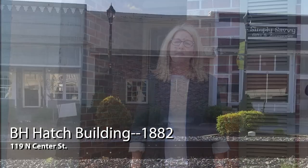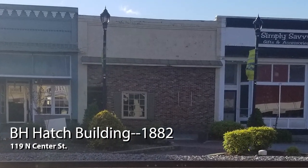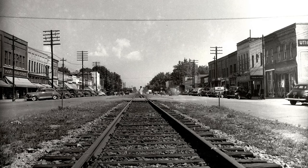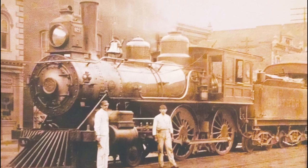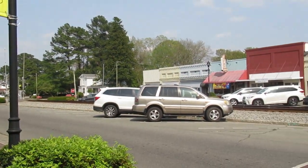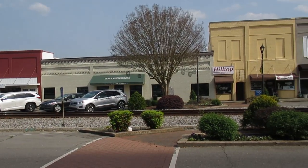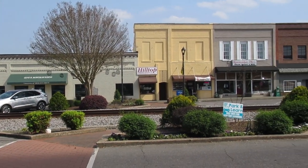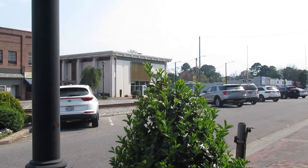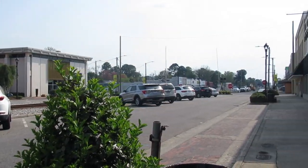In 1882, B.H. Hatch operated this business. Between the late 1800s and 1905, the store burned three times during town fires. We're standing on Center Street, which divides the town east and west. Most of this street was sold by Adam Wynn in 1838 to the Wilmington and Raleigh Railroad for $19. The land extended from the southern end of the village to about Journey Street. The deed granted the railroad a 130-foot right-of-way that extends to these storefronts on both sides of the tracks. This sale made it possible for the development of Mount Olive.